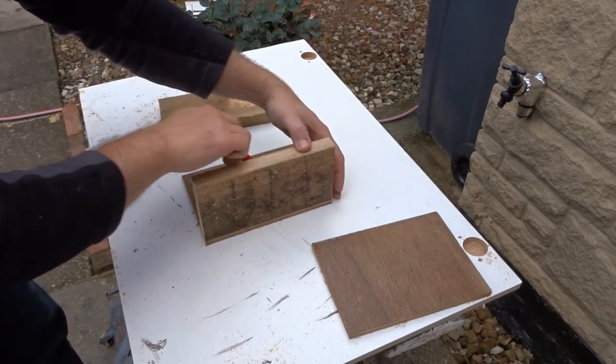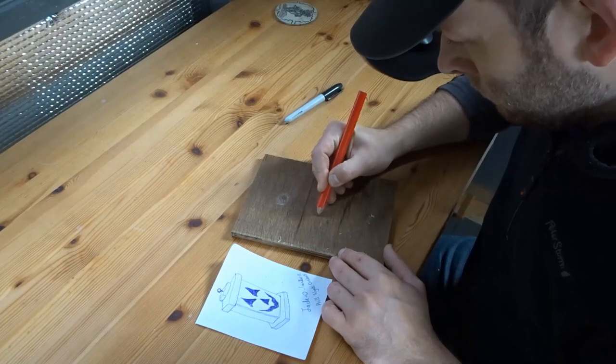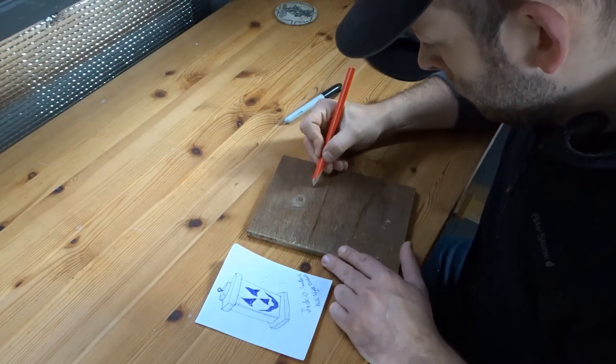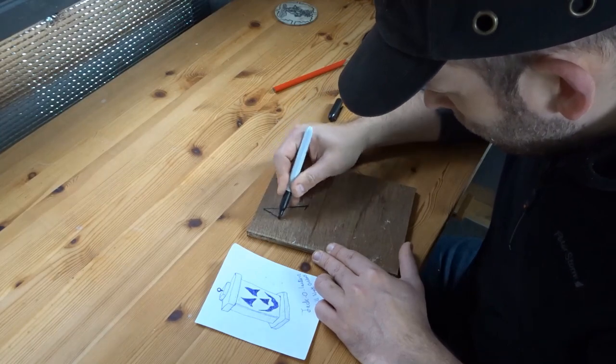So now I'm just marking up the sides because these are the parts I can't draw into because the pallet wood will be behind that. So I went ahead and sketched out my design first with a pencil, and then I went in with a marker pen.